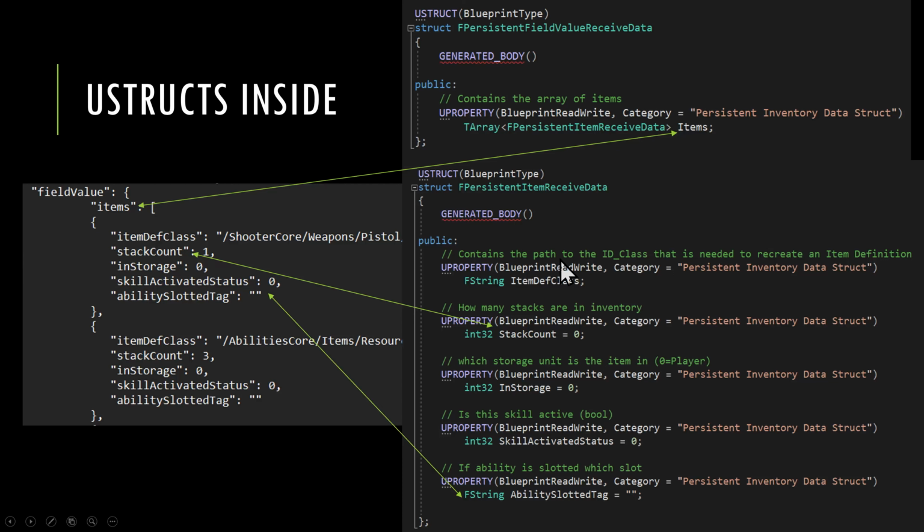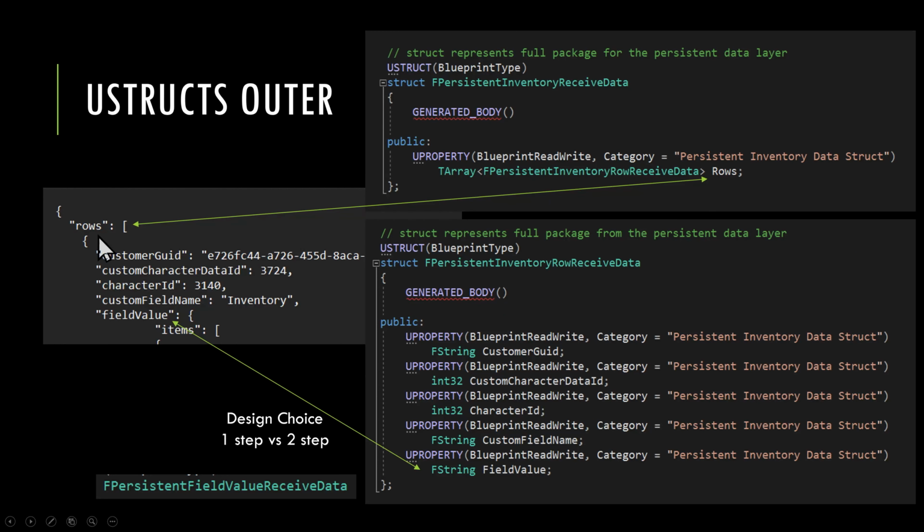I then have 2 more structs that match the top of the chain. All right. So remember, items are contained within field value. So I made a choice here where, for demonstration purposes and for debugging, I'm not going to unpack the field value. I'm going to leave it as a string.